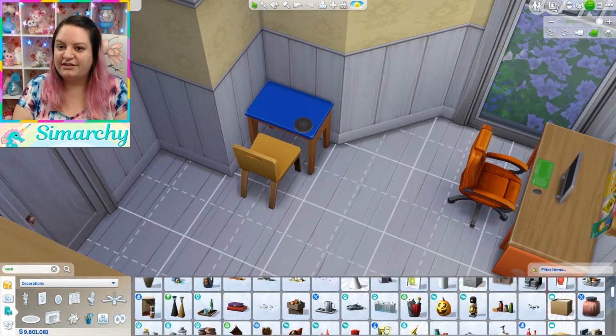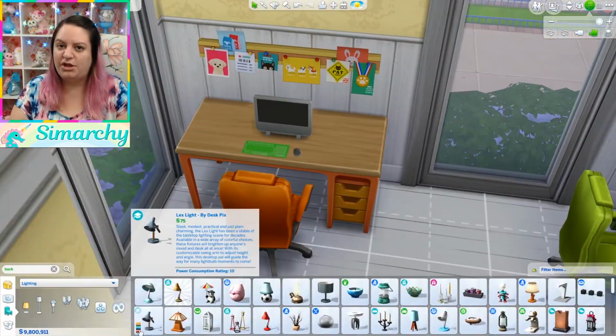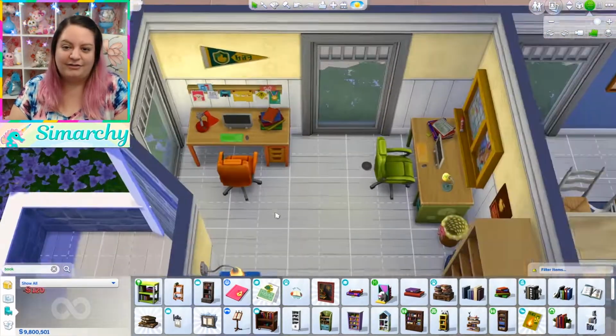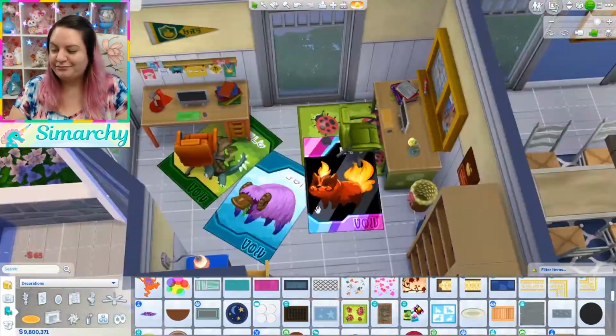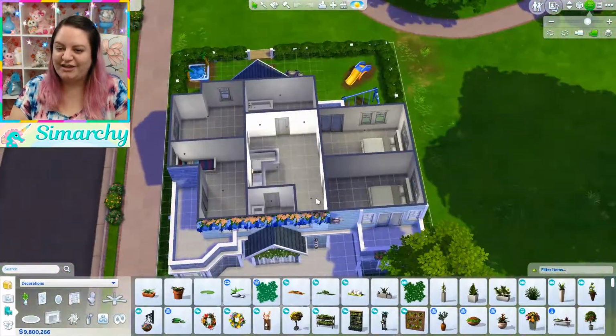I didn't want it to feel like a very stuffy grown-up office. I wanted it to feel like the kids could come here, do their homework, do some activities, read a book, plan out whatever they're doing, their sports games, plan out their chores. It didn't have to be a super sophisticated study. So it's definitely more targeted towards the children.